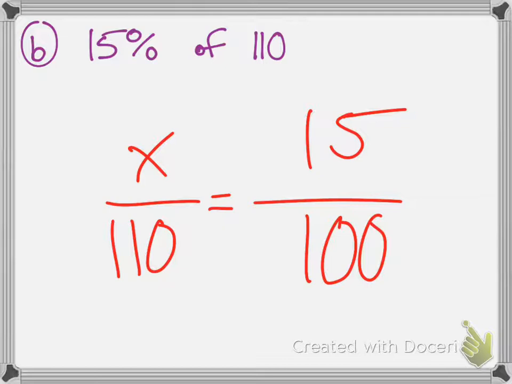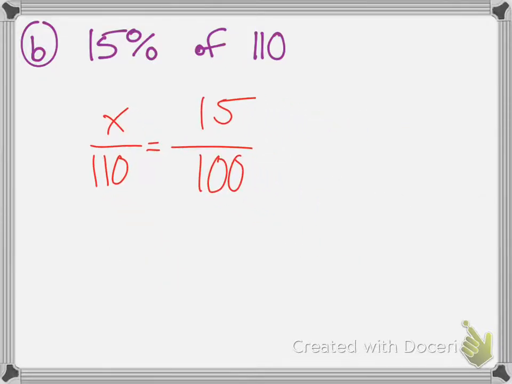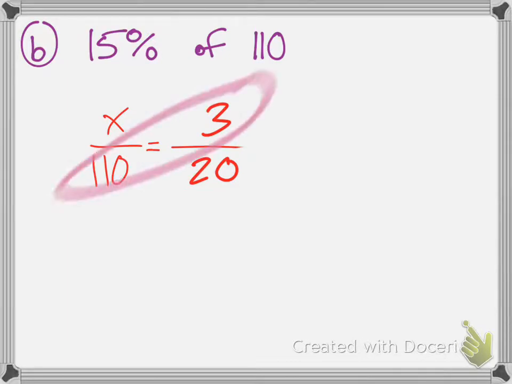Let's simplify. 15 over 100. What does 15 over 100 simplify to, you guys? Jaden? 5. Perfect. So we divide them both by 5, and on the top we get 3, and on the bottom we get? 20. Excellent. We still can't ratio table this because 20 doesn't go into 110, so we have to multiply these.